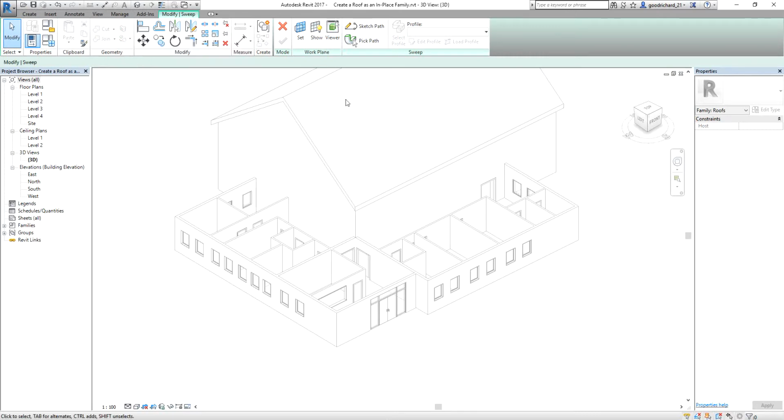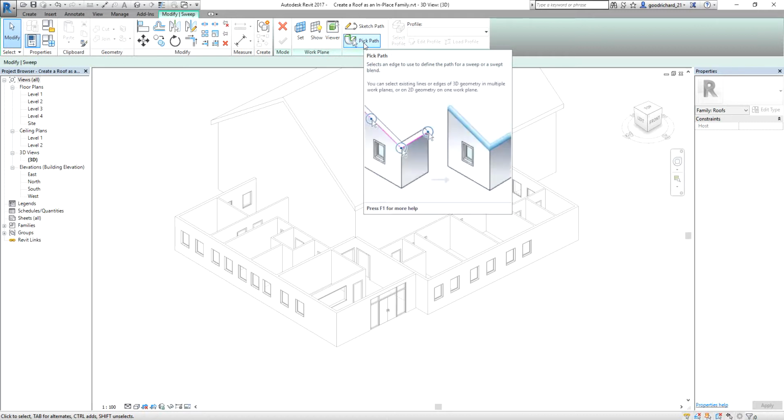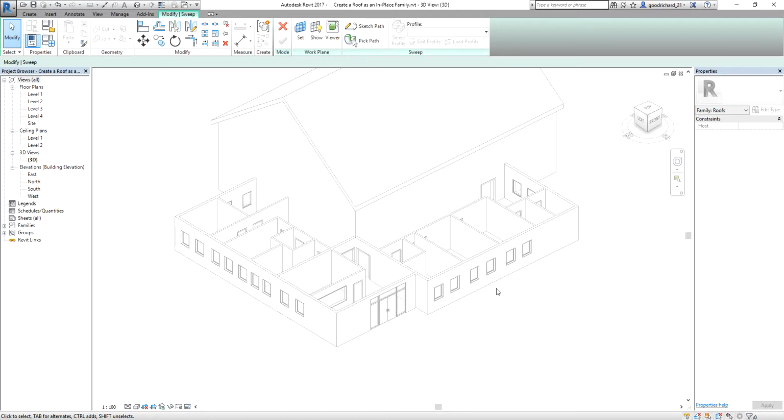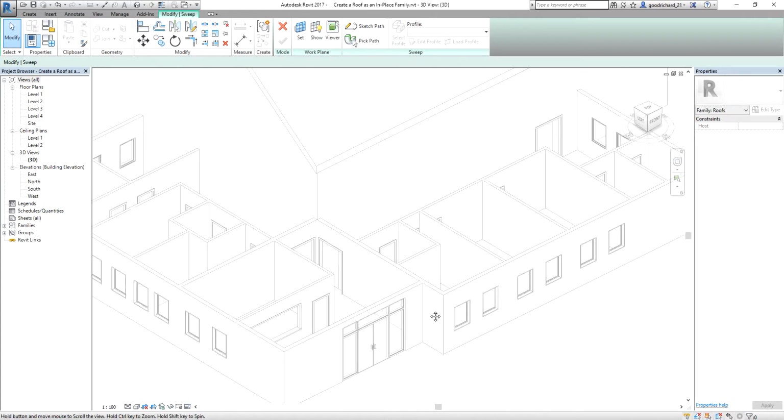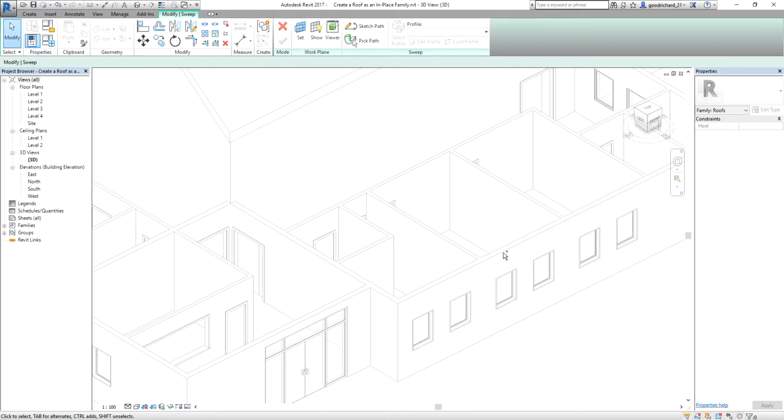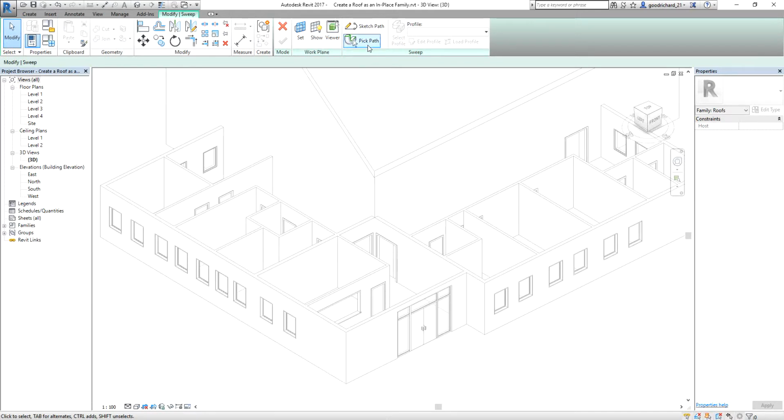In using the sweep tool, the first thing you need to do is create the path. That's why you have Sketch Path and Pick Path here. For this exercise, the option I'm going to use is Pick Path.